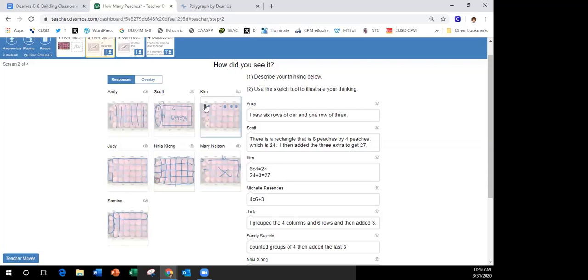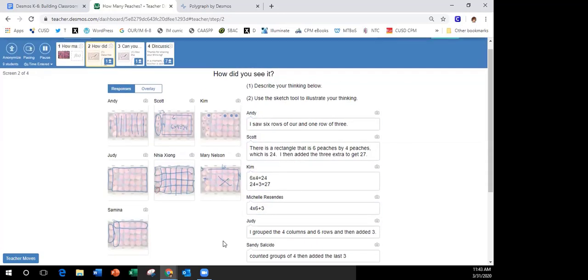And so I might want to be looking for slides that would give me the opportunity to talk about that, or descriptions. Even though Andy's description says he saw 6 rows of 4, so he was probably multiplying, I think this image could bring up the idea of adding 4 plus 4 plus 4 plus 4 plus 4. So I'm going to take that picture, and now I have that captured. And then if I wanted one maybe that was about multiplying, this one might be a good one. So I'll just take this picture. There's several of them I might have been able to use.